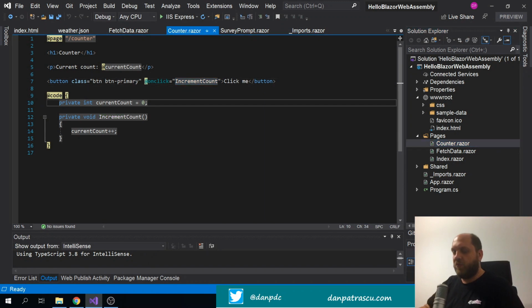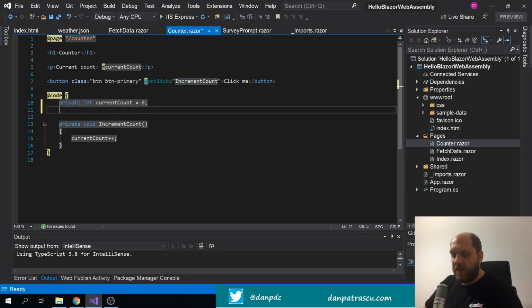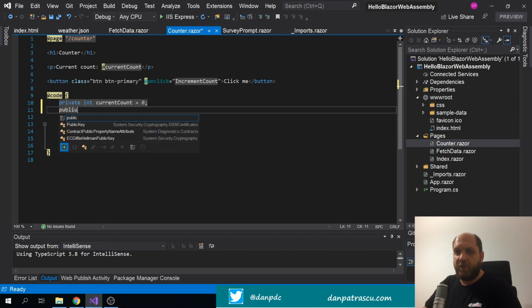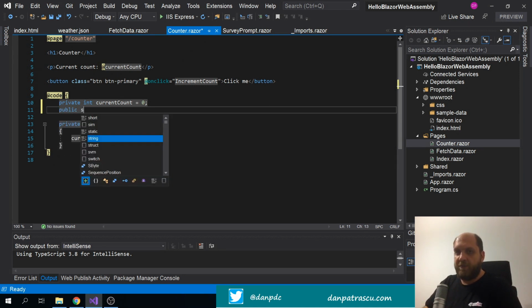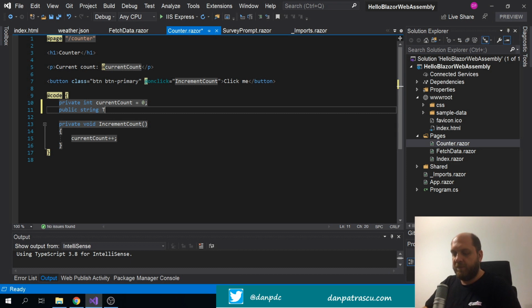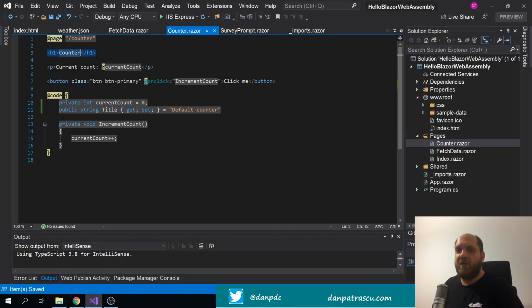So let's go here to the code part, and let's add a property, let's make it public. It would be of type string. It would be Title, with get and set. Now, if we want, in this component we can set a default value, and we say here it's "Default Counter". And we'll see in a second why I wanted to do that.